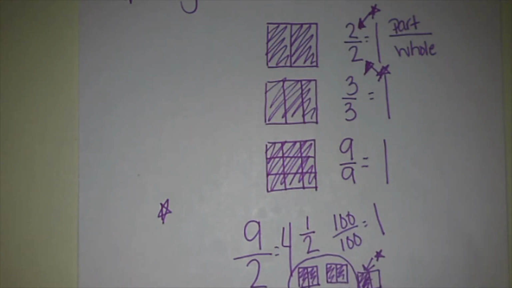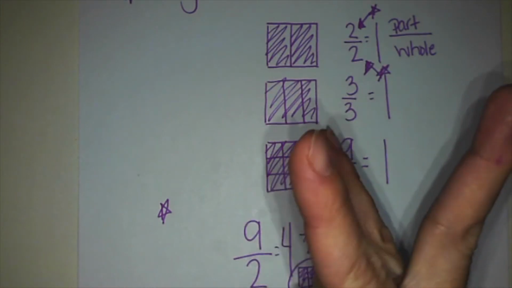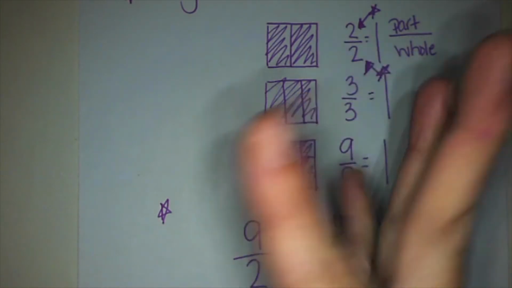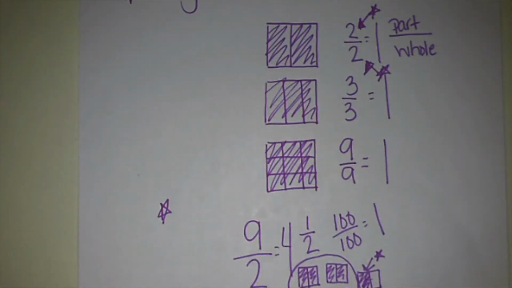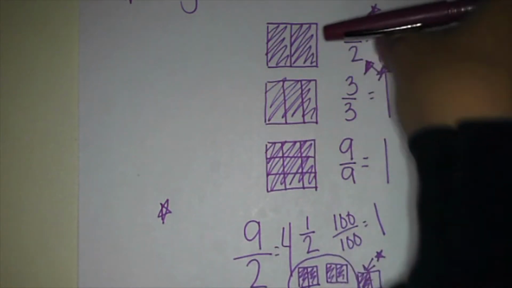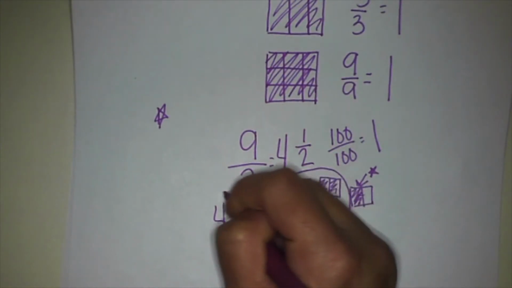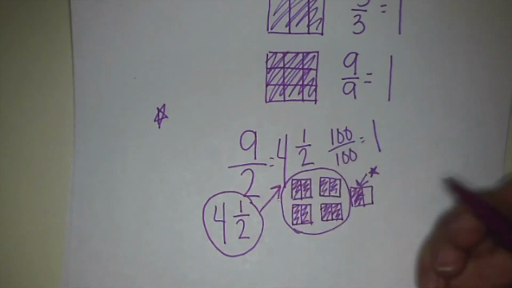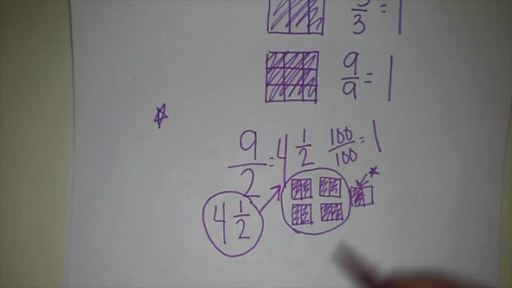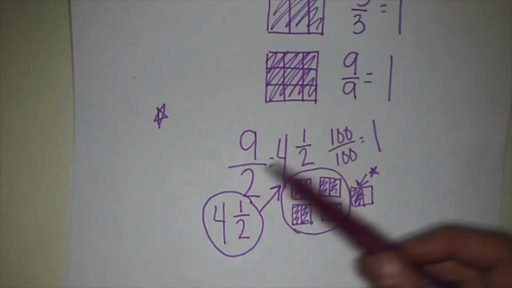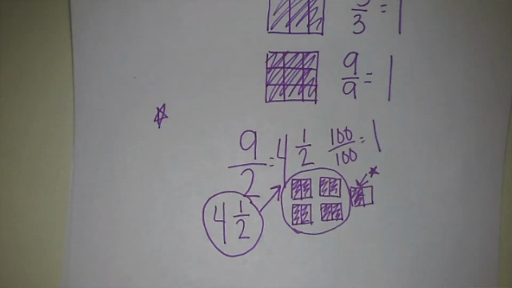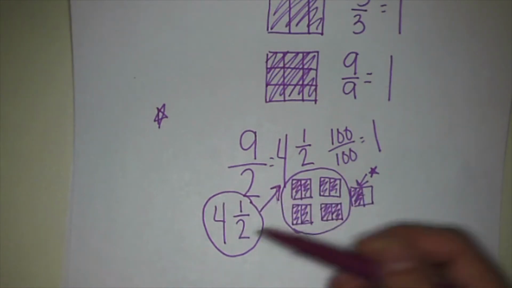To do that without drawing, you're really just going to look at this 2, and you're going to skip count. If you don't know how to skip count or how to use skip counts, there is a teachlet for that. You're going to look at the 2, and you're going to skip count. 2, 4, 6, 8, 10's too many. So I'll go back to 8. It took 4 to get to 8. And when I take 8 out of 9, I have 1 left over. The denominator stays the same. And so it has the same answer. So you can either draw the picture, or you can go to your denominator and do a skip count and then pull out what you get to.